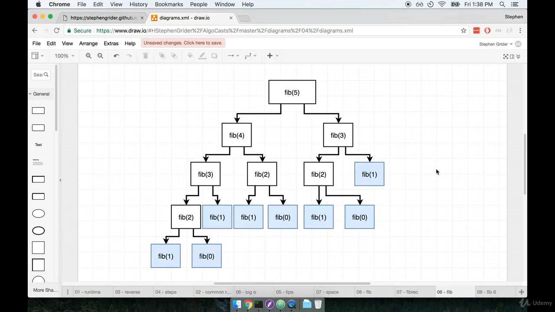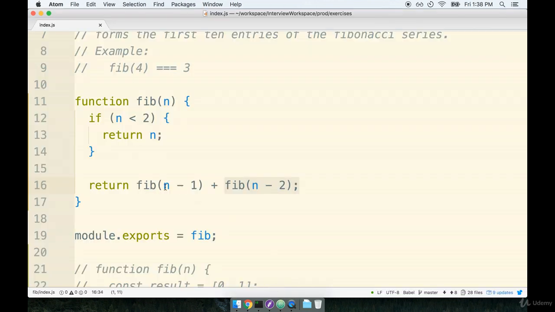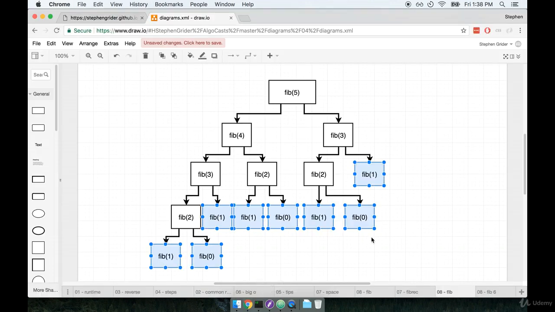So eventually we get down to the bottom of the tree, and eventually we hit that case where n is less than 2, and we start to actually return some numbers. So that is these blue squares right here, all these blue squares. This is where we actually return some numbers. Now, as you saw just a second ago, whenever we call Fibonacci recursively, we are adding the result of those two together. So at the end of the day, you can imagine that all these blue squares right here are eventually going to be added up and totaled together. So let's take all these different blue squares right here and take their sum. So specifically, what calling Fibonacci with this particular number would result in.